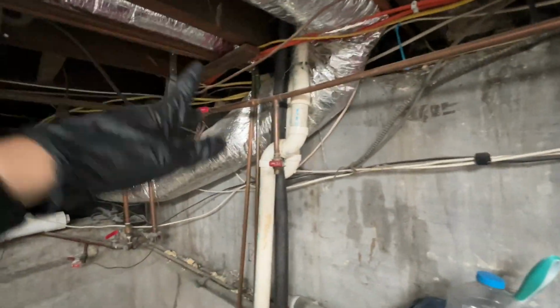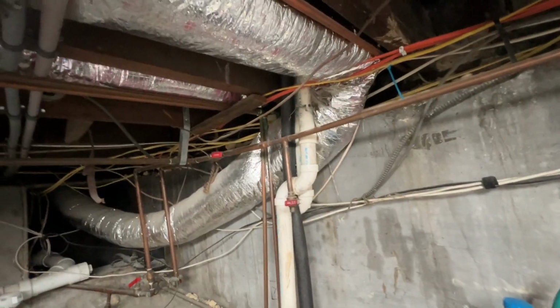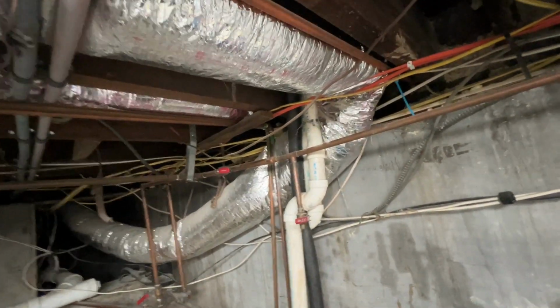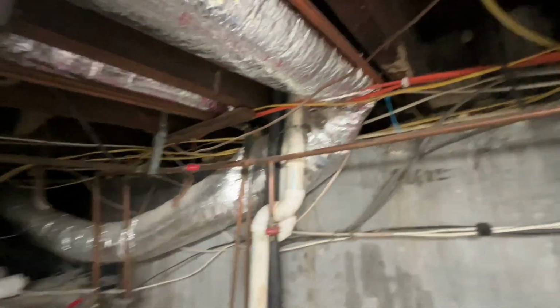And he was concerned about one room not getting airflow. Here's why. Duct is completely crushed. We'll see what he wants to do about that, but you're not going to get airflow when it's completely crushed and no air could go through it. So there's his issue on that one.